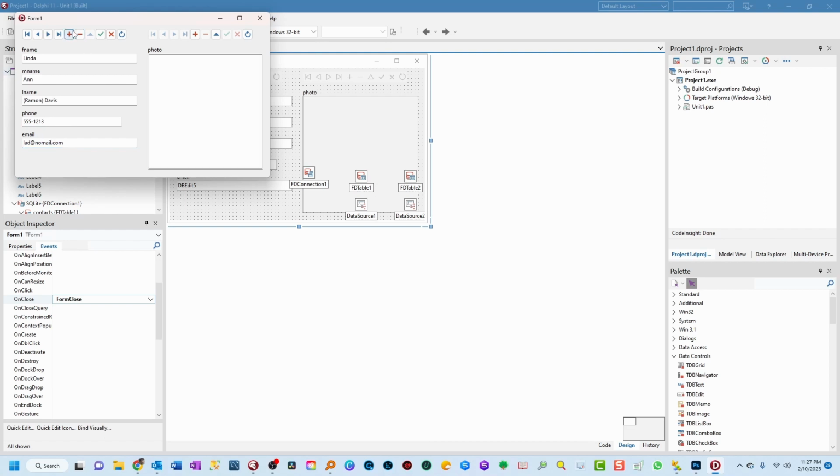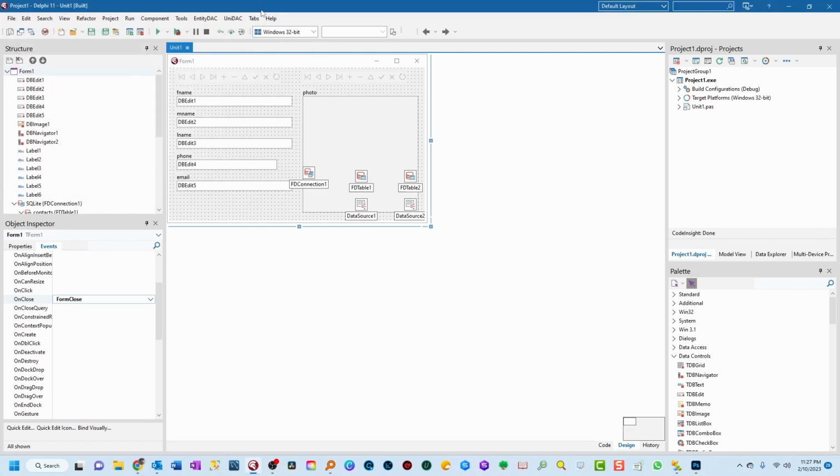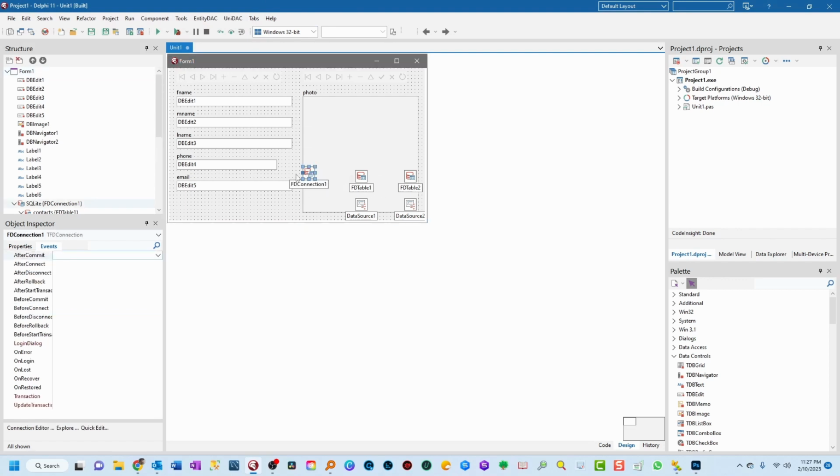And that's working fine. You see we can scroll back and forth. And both our records are there. Okay, so let's quit out of this. And because the form closed, our connection is closed also. You'll see connected false.